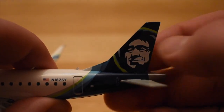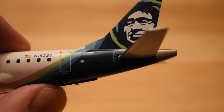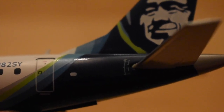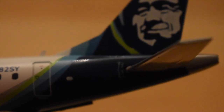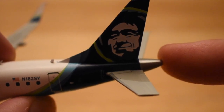Then we have the Eskimo — Chester the Eskimo on the vertical stabilizer. We also have the horizontal stabilizers, and they even put some markings on them. Let me try to zoom in on those. I believe they're some kind of dimensional or directional alignment markings — used to align the horizontal stabilizers with the fuselage, though I'm not sure exactly what they're called. They seem to be measurements related to how the horizontal stabilizer performs in flight. Then looking toward the back where the horizontal stabilizers sit, we also have our APU — the auxiliary power unit.